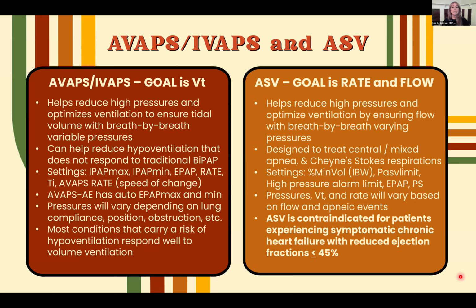ASV, same goals, but it looks at flow versus tidal volume. So it's not going to guarantee tidal volume. It's going to look at rate and flow and respond breath by breath for that. And again, ASV is going to be contraindicated in patients with an ejection fraction less than 45%. So very important on that.